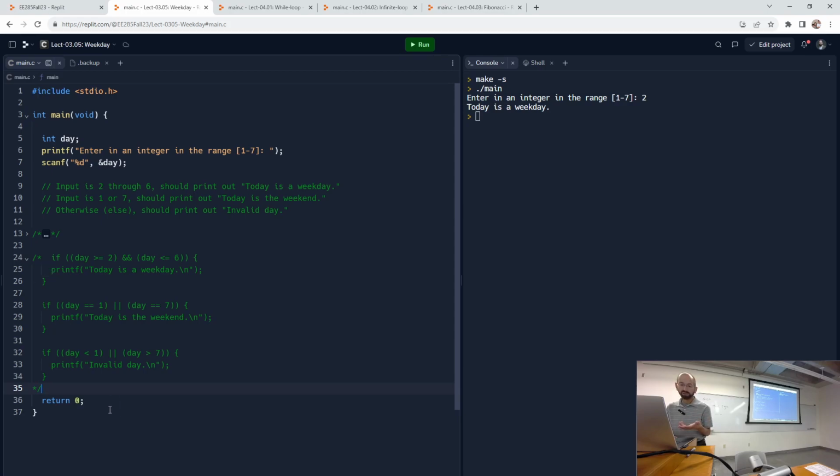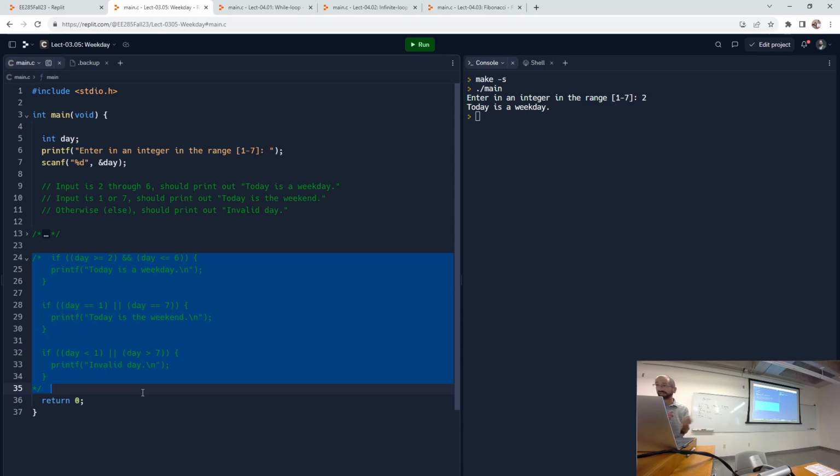We also could have done the chained if statement where there was if day is greater than or equal to 1, then inside that if day is less than or equal to 7, then print it out. That's fine too. To me, there's very clear logic for what we're checking here, like with the word and kind of implied or implied. So connecting that to Boolean logic in the program seems like the natural way to do it. But how exactly you structure your if and else statements, it's kind of up to you. As long as you can debug it, it's generally going to be okay.